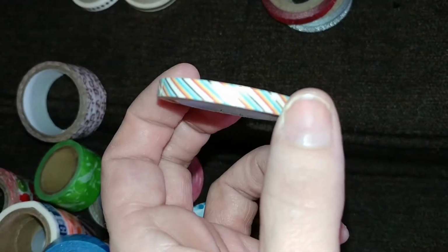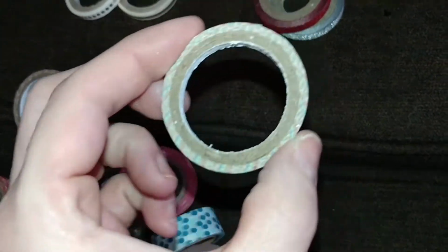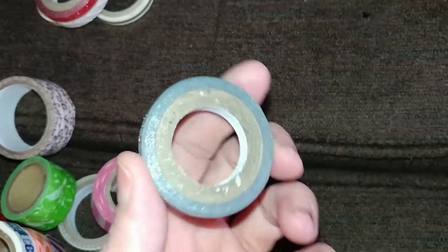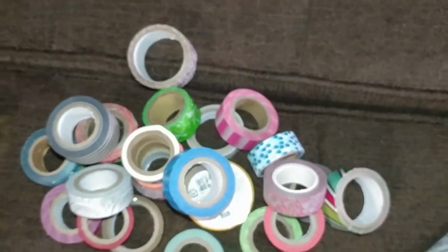This one here is kind of like a rainbow. This red one here. And this silver one. So there's 37 total.